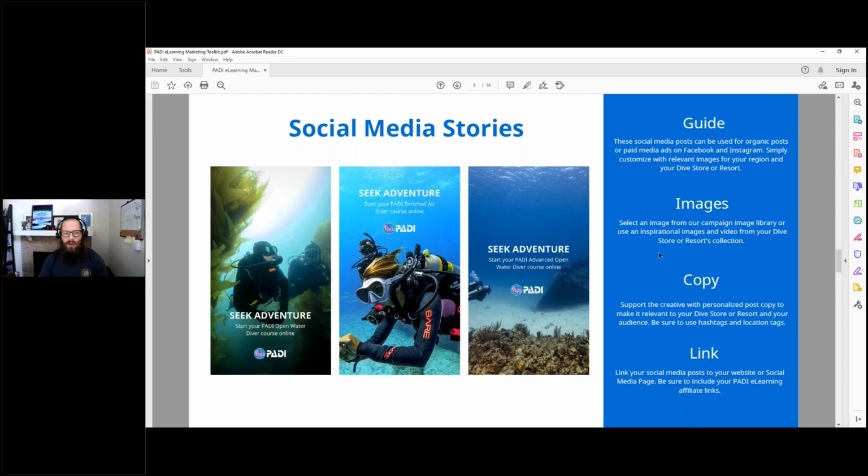They tend to be viewed on mobile devices, and so they're the full length and width of your smartphone. And so we've got some assets later on that are cut and sized appropriately for that.